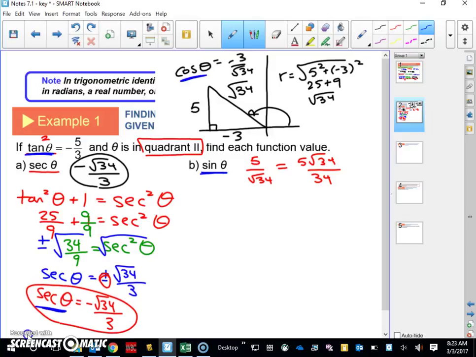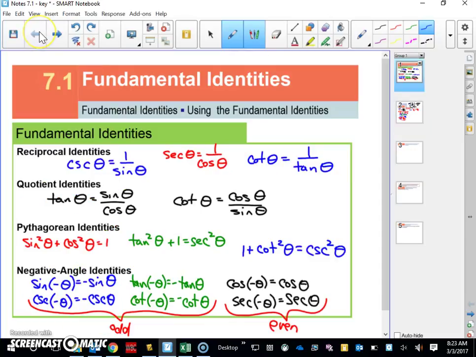And by the way, we know cosine theta. I mean, we know the reciprocal of secant. So we actually know kind of a lot of stuff. And so we have options here. There are several different formulas that you could use. So we look for one with some stuff that we know. Look back at your identities. And probably the one that I like to use the most is this one.